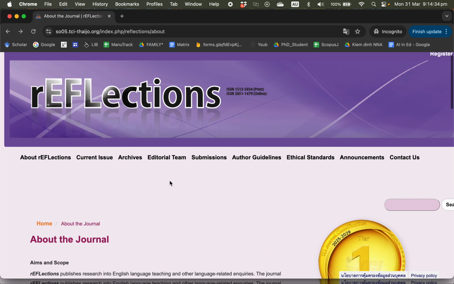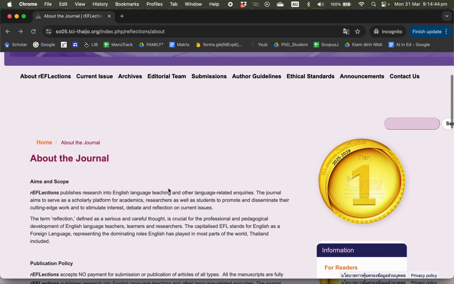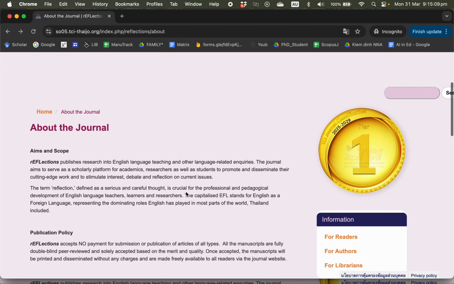Some of the key items in the navigation include About, which is the page that tells you the aims and scope of the journal. Aims means the purposes of the journal, and the scope is the research areas that it publishes. It's very important to read the aims and scope, because if you submit a paper to a journal that is beyond their scope, they will reject it. It's called desk reject, and it leads to a waste of time and resources for you too.